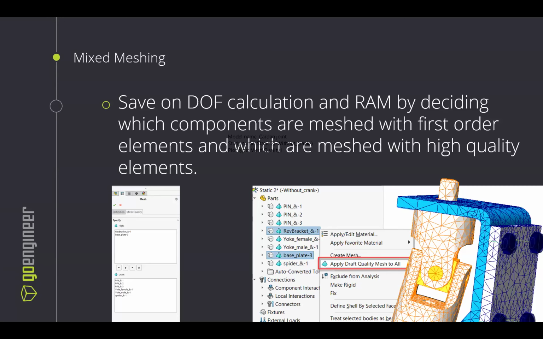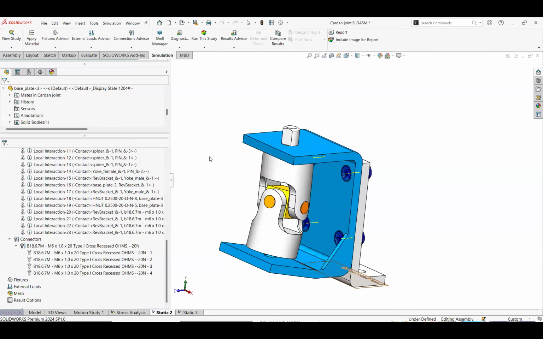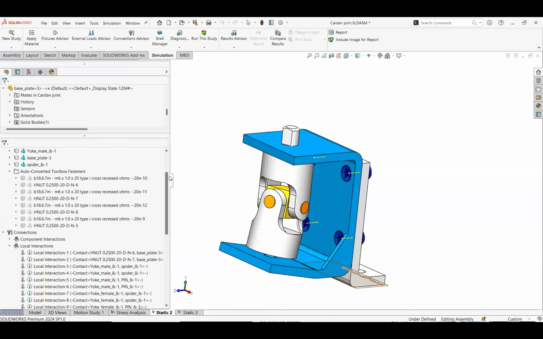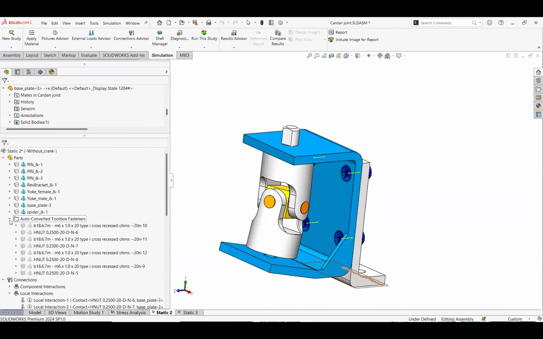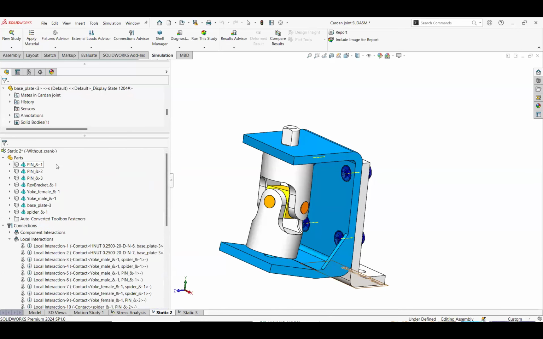The problem with that is, or actually the solution now, if I go to SolidWorks here, is I can mix those draft quality elements and those high quality elements in two places. I can do them here under this parts folder, which means I can say, hey, on the components that I want to see more detail on, I can make those high quality, and the ones that maybe aren't really participating in the response, make them draft quality. So you can mix this stuff.